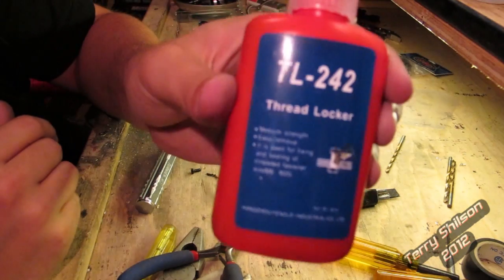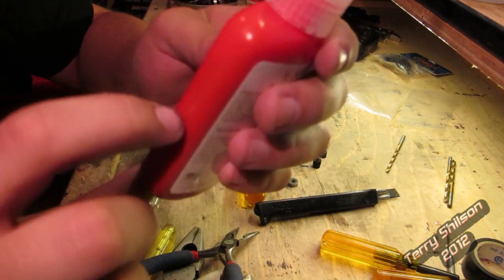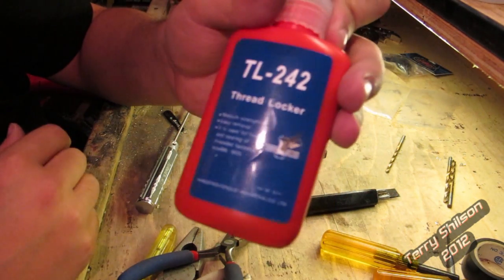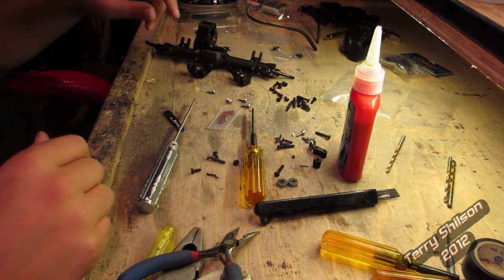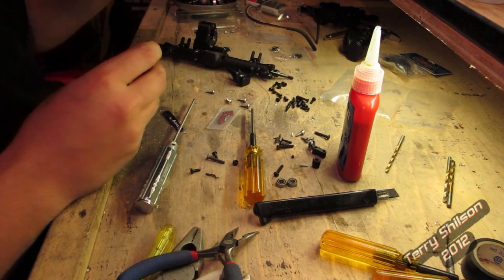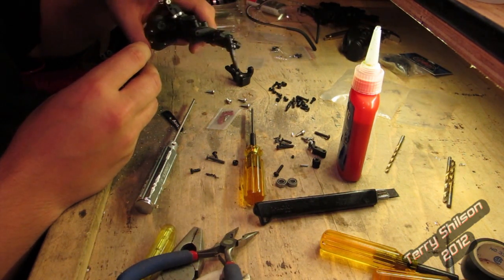Some thread locker. This is medium strength. Just got it from Hobby King. It was $1 for this. It came about half full. I bought 2 of them, poured them together, so it was right full for $2. It's worked fine for me. You want to use it anytime you're putting screws into aluminum. Plastic, it's okay, but if you're going metal into aluminum, you want to use thread locker. Otherwise, it can and will back out and ruin your day.